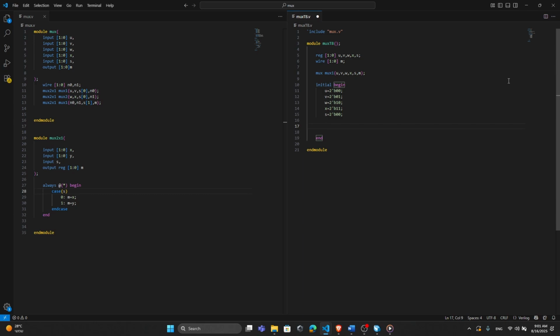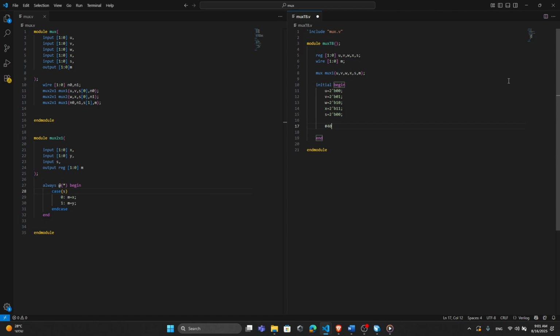And then we can make jumps between each input so we can monitor that change. To do that, you just use the delay tag here and give it how many picoseconds you want.